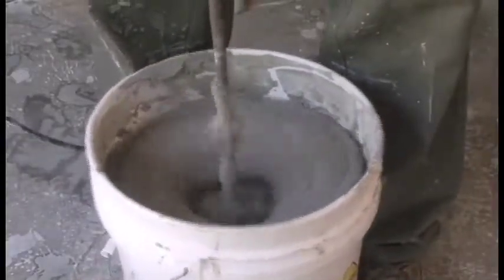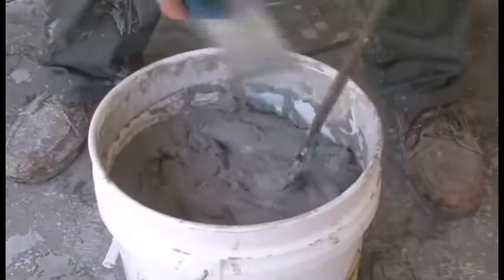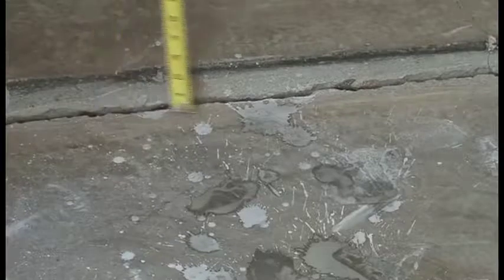Be careful when mixing to keep a firm grip on the bucket to prevent it from spinning once you turn the drill on. When mixed properly, B1 has a very thick consistency. B1 can be used up to 2 inches in thickness.